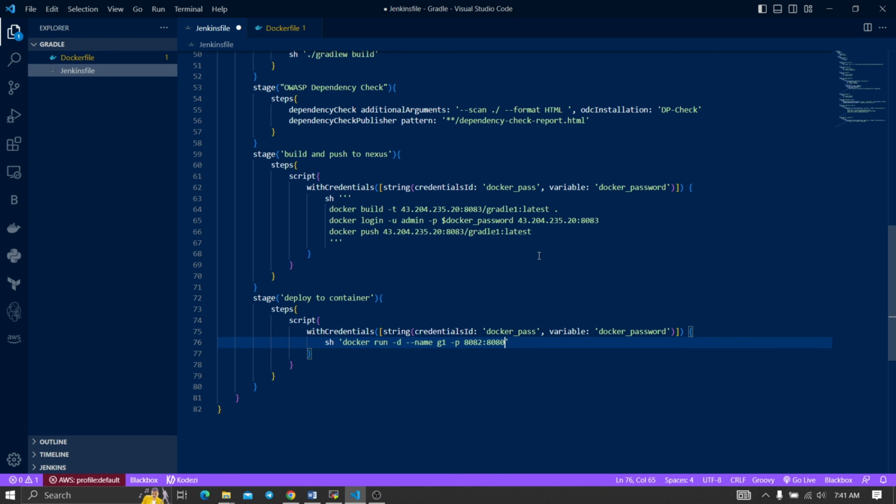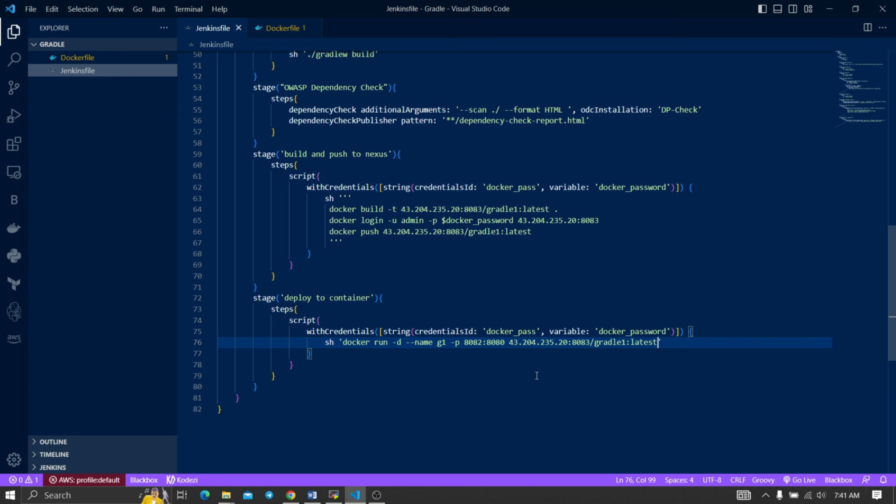Our image is exposed to 8080, right? So that's why I am providing 8080, which is exposed to 8082, and we need to provide the image name here. So our image name is here, 43.204, copy it, right click, copy, and provide here, Control V.